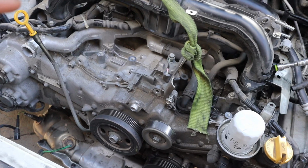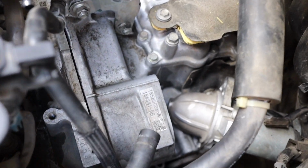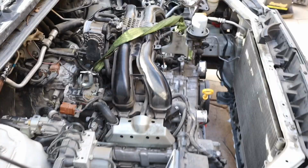Alright guys, it's been about an hour and a half and we're ready to pull the motor. Here's a little update. Everything's off. All accessories are gone. Exhaust manifold is disconnected. Transmission bolts, see, it's ready to split right there. It's ready to come out already. So all I gotta do now is just pull it out of the car.